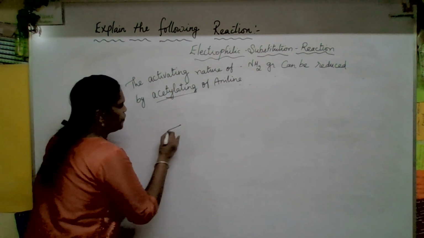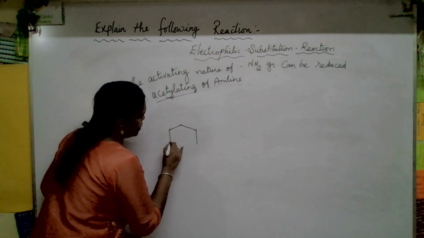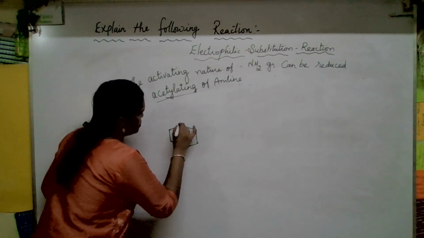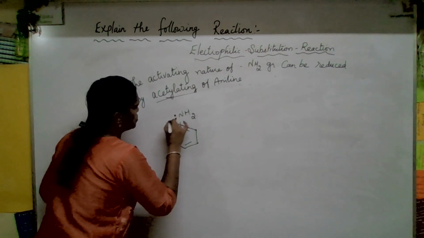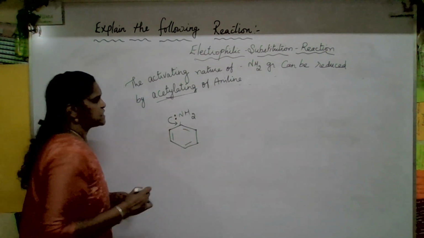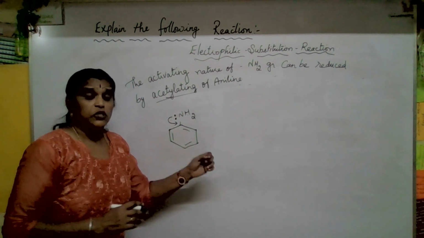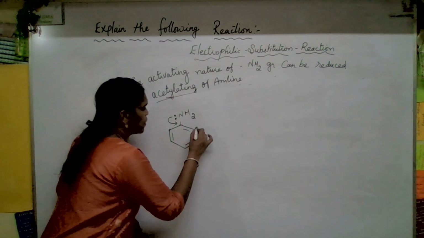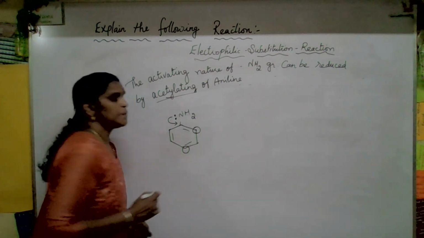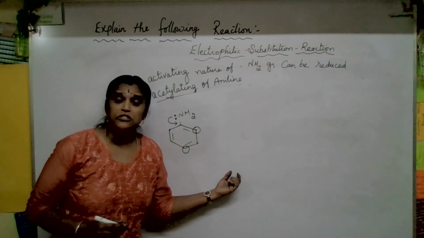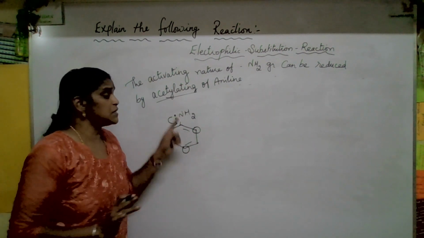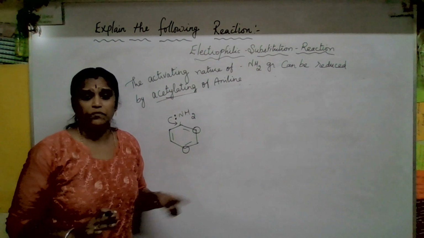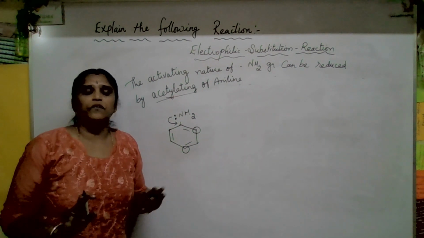Now you know very well what aniline is. This is the benzene ring, aniline, this is NH2, this is the lone pair of electrons, which is involved in the resonance. So due to that, the negative charge will be taken over by the ortho position and para position. So electrophiles will also prefer the ortho and para positions due to the resonance of the lone pair of electrons. So you know very well.